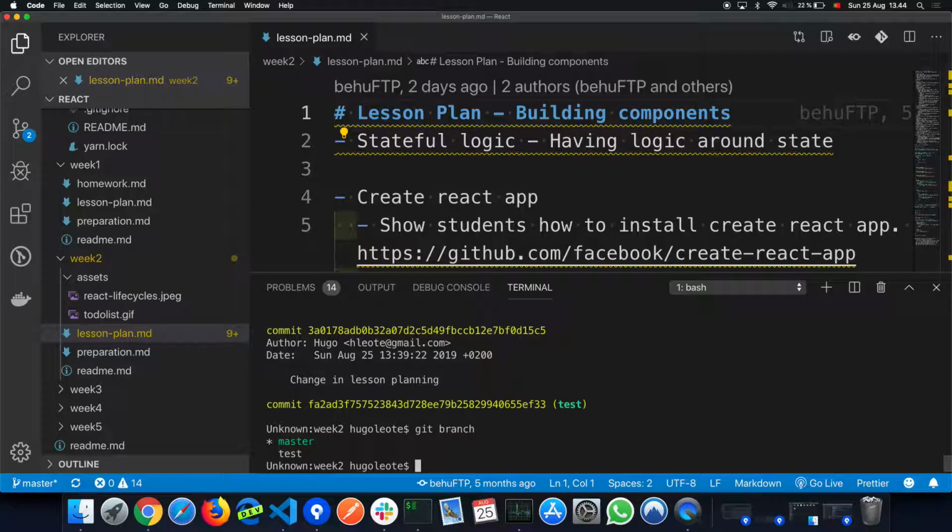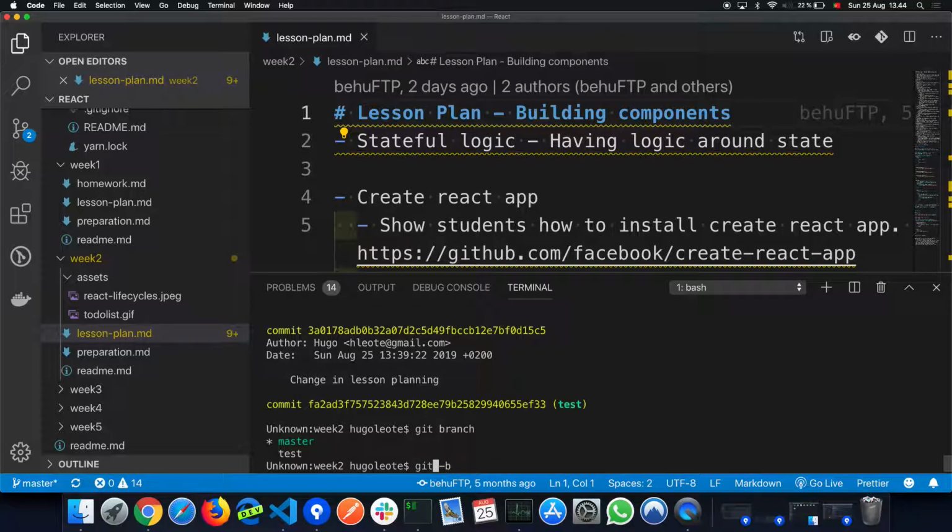Say you have some changes on your computer, and you want to make two branches on your own computer because you want to change two things to see which one would have better performance. How do you make a new branch? Git branch dash b, and you need to add, no, sorry, git checkout.